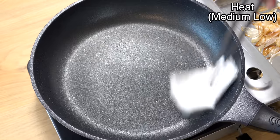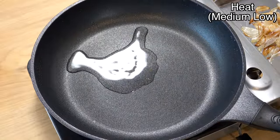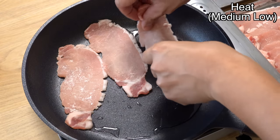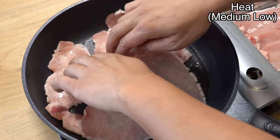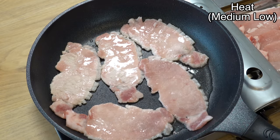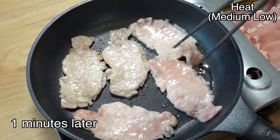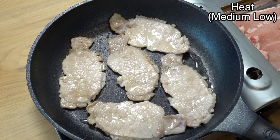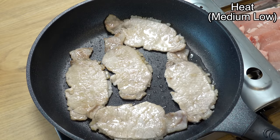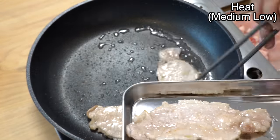Wipe off the moisture on the frying pan with a paper towel, then add one tablespoon of vegetable oil again. Maintain the heat at medium-low, spread the oil, and make sure the pan is heated well. Arrange the pork slices on the pan without overlapping — if you have a similar amount of pork, please cook it in two batches. Grill the bottom side for one minute, then turn the pork over and cook the other side for only 30 seconds. It's very important not to overcook the meat at this stage, since we'll cook it fully when we add the sauce later. Take them out of the pan and cook the remaining pork.